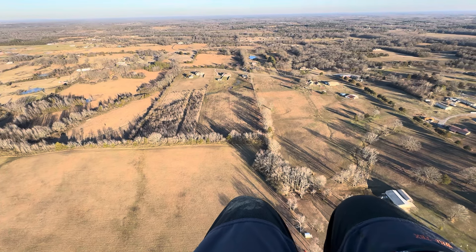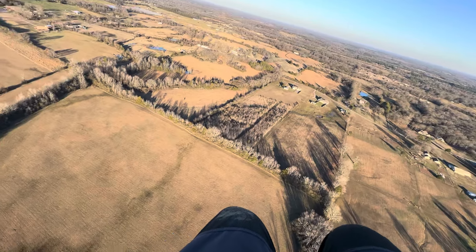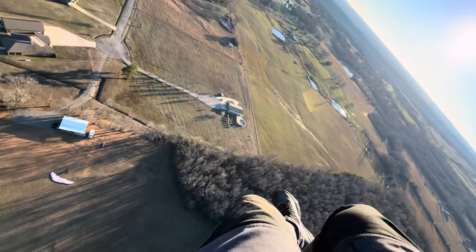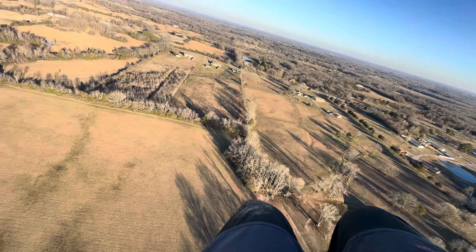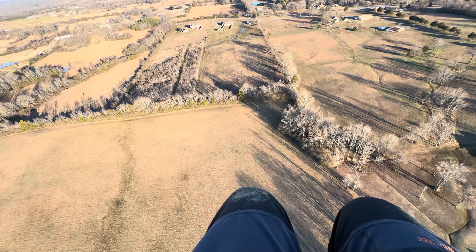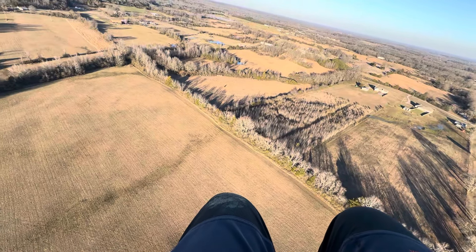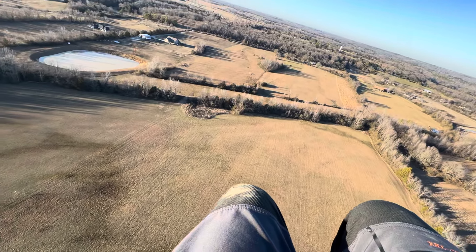When we make a big 360 we lose a lot of altitude. So see where we are right now. We have to be really careful when we're doing that. Another thing that we can do is use tip steering. I'm pulling a tip right now and I'm turning a little bit more flat, but I'm still losing altitude. Any time that you turn, you're losing altitude.